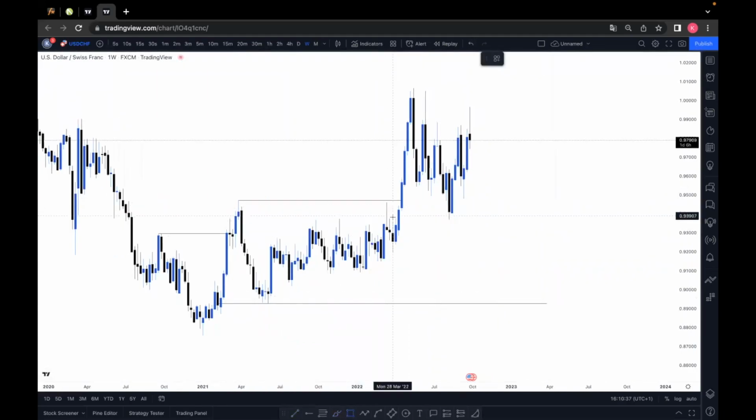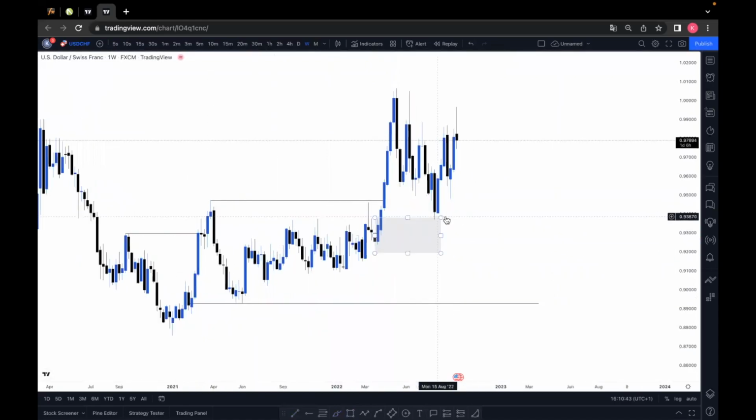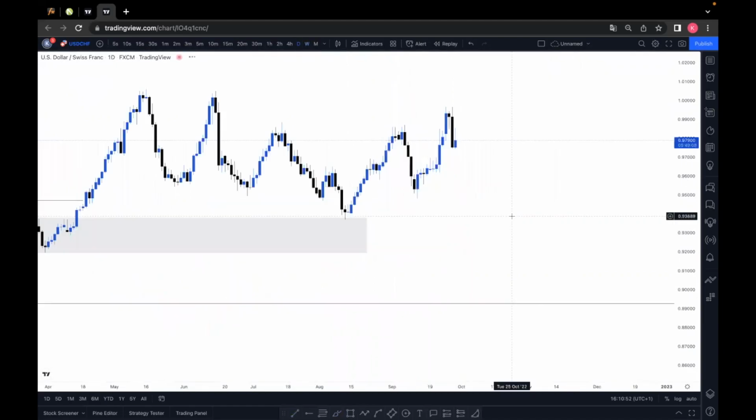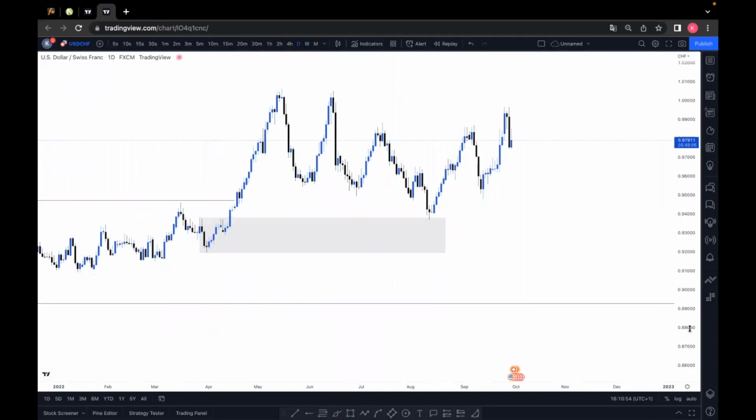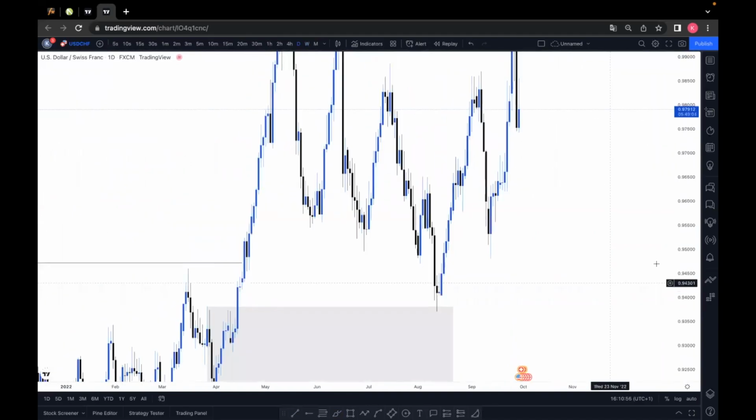So we have a down candle before the up move that was responsible for taking out this previous high. So there we have, we are on a weekly POI. So what should we do? We can go down to daily time frames. So right here, we're doing our multiple time frame analysis. So we come into the daily chart.